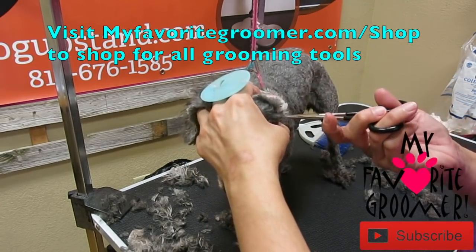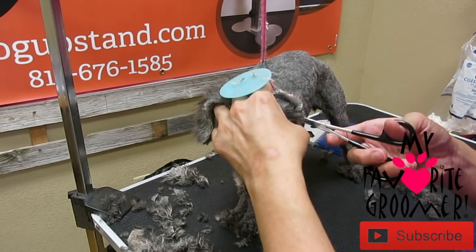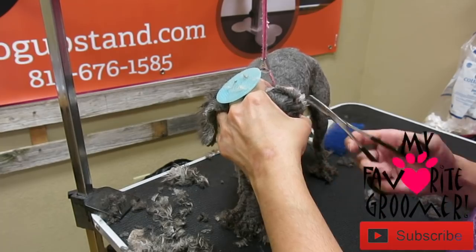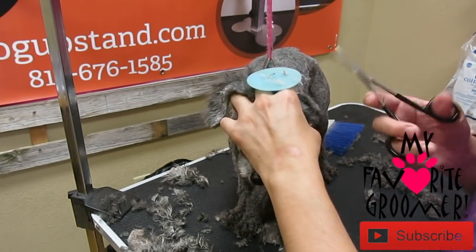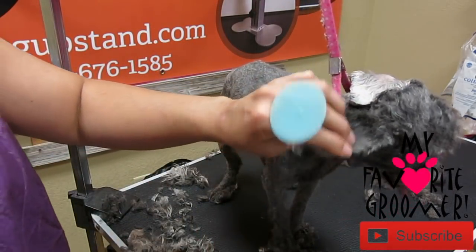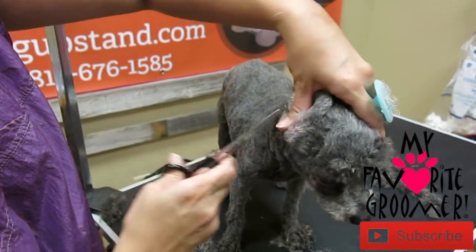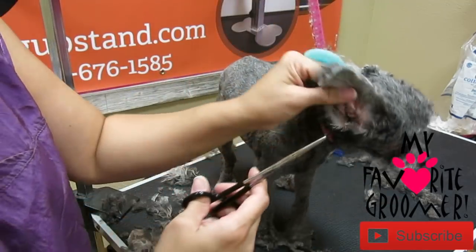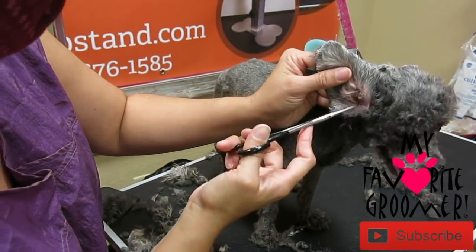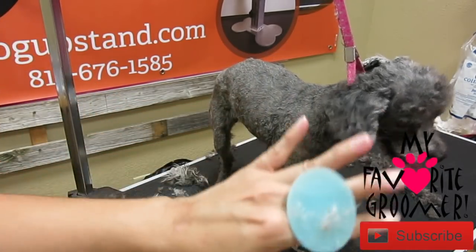Is it your hair puller pad I use? That way I can keep going instead of stopping and wiping out my tool. Got a lot of gunk in there. If you don't remove the ear hair, it's going to be bad. Just remove this. Just little by little. If you do too much at once, it's pretty painful, I would imagine. All good.